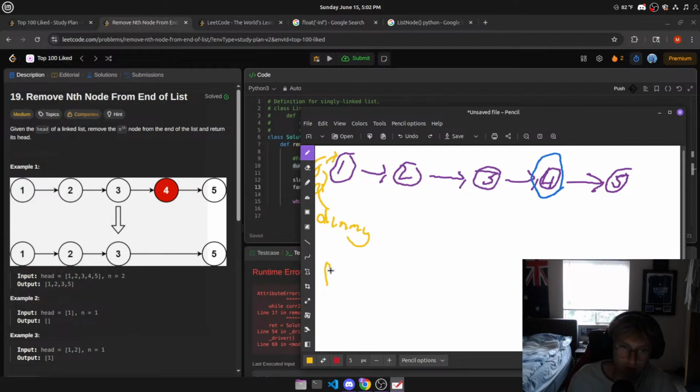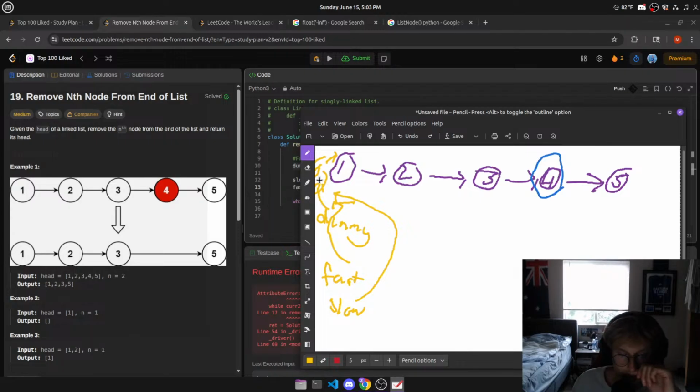And then we have our fast here, and our slow here. So fast is pointing over here as well. Our slow is pointing over here as well.